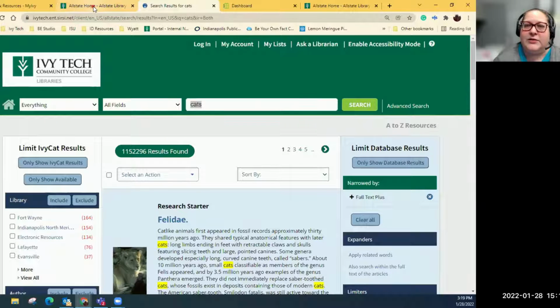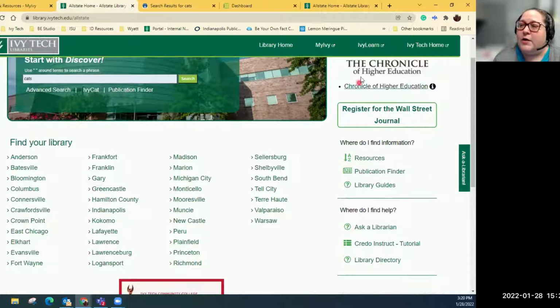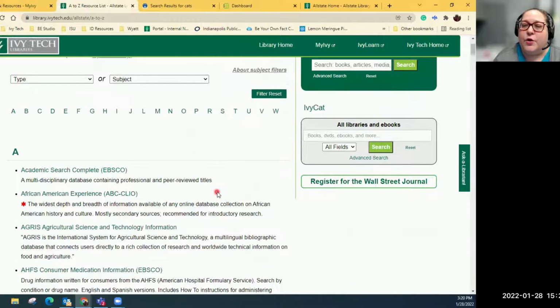Sometimes that can get a little overwhelming. It may not be specific enough for the search that you're trying to do. So over here on the right, we have this A to Z resources button. And that will show you the stuff we have by collection.